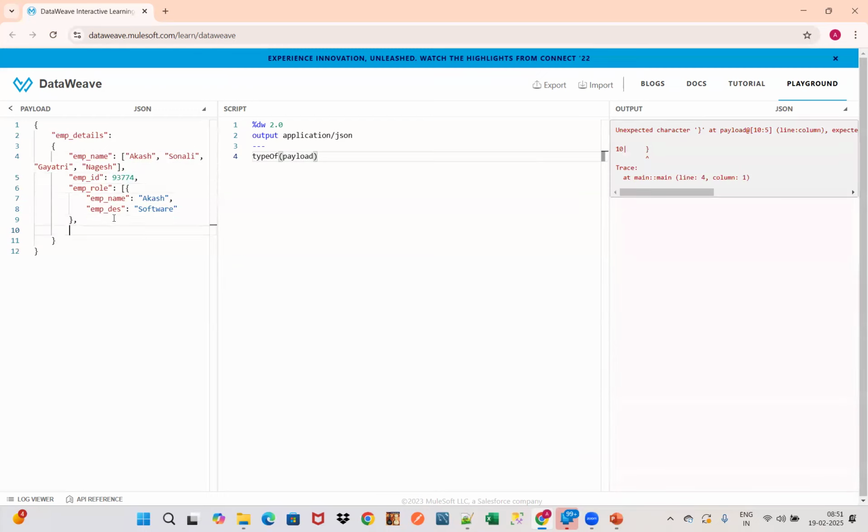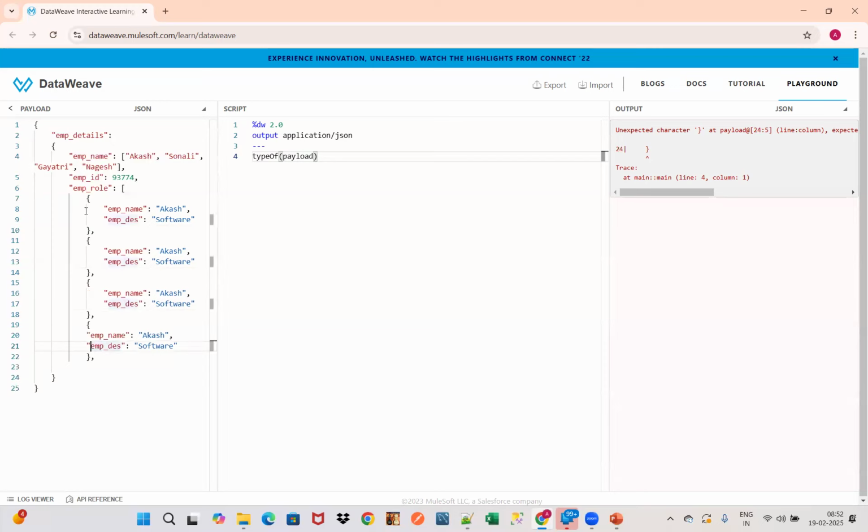So I will be defining the employee roles of these employees, Akash, Sonali, Gayatri, and Nagesh here, using the collection called array, a collection of employee designations, categorizing by their name itself. Now close the array.